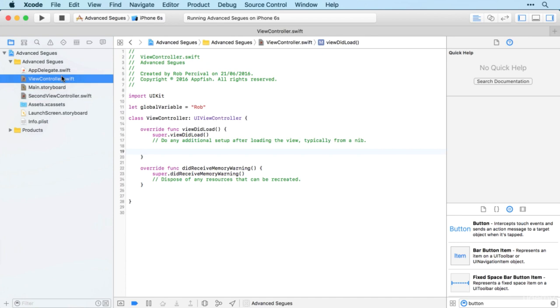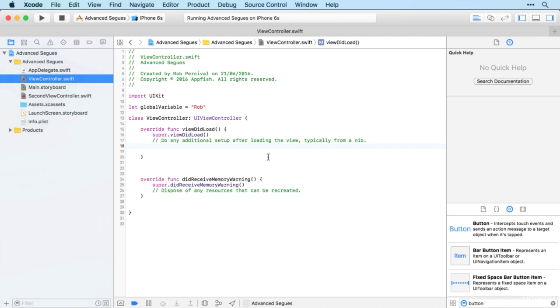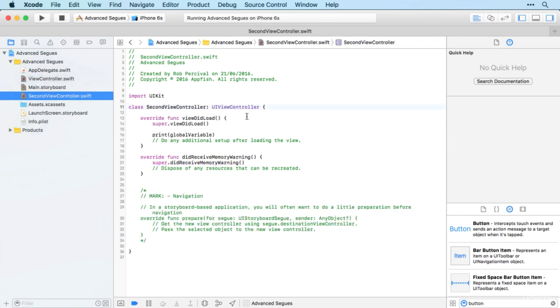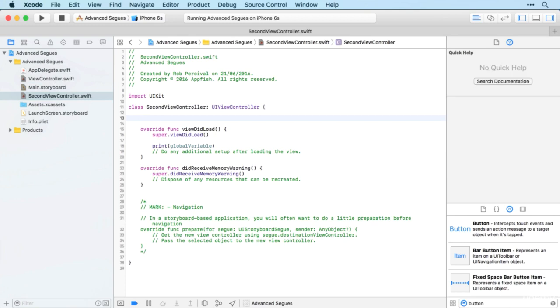So that's really the simplest way to pass data between view controllers, because you can access that variable from anywhere within the app. However, it's not considered great practice because it is a bit messy. It's not really clear where that variable is supposed to be used, and it invites you to use potentially simple and messy solutions to tricky programming problems. So a better way is often to pass a value from one view controller to another. So let's, for example, define within SecondViewController a variable called username, which we might set to rob with a lowercase r.